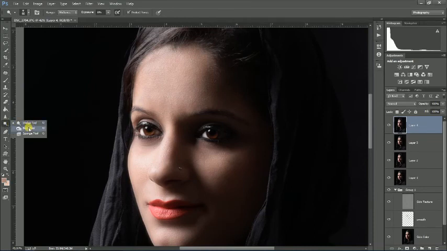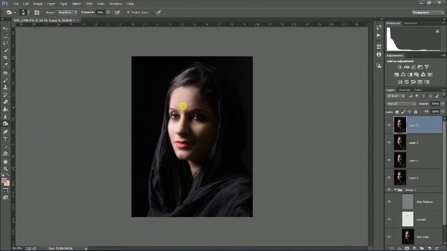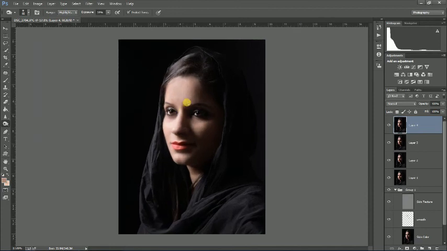I can use burn tool to even the skin tones further. I'll darken the light areas.